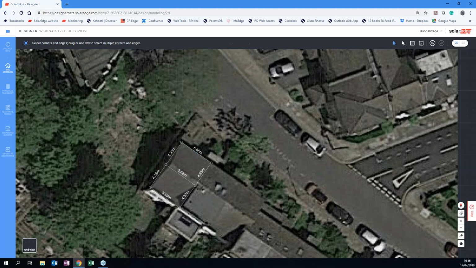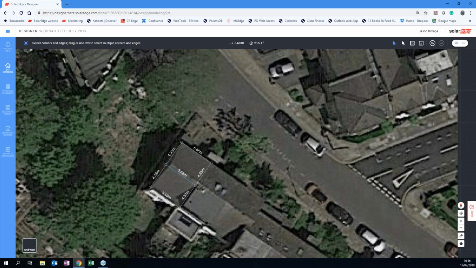It doesn't line up with the outside of the house, but while I'm on site doing my survey, I will take a measurement of the house to make sure it's right. And also I'm going to take a measurement of the height. So I'll be able to tell what the height of the roof is, or the pitch of the roof.